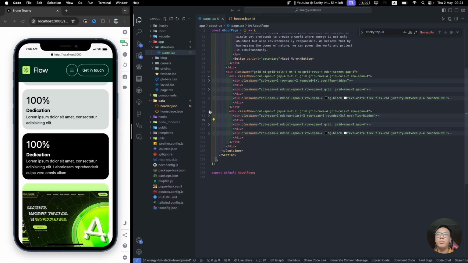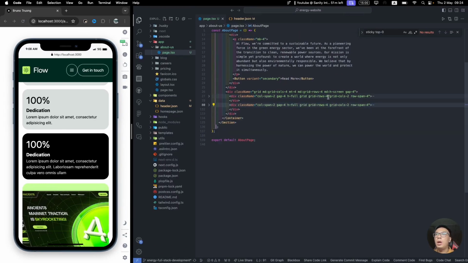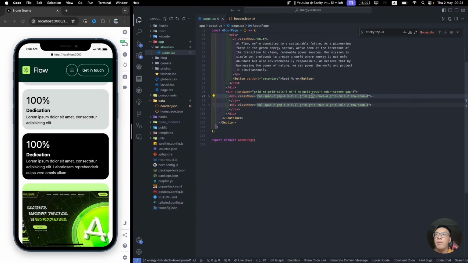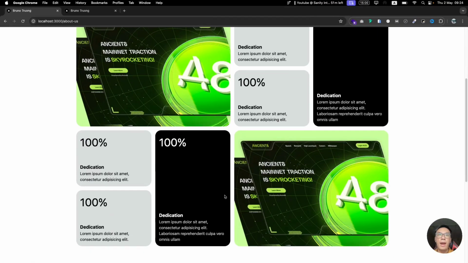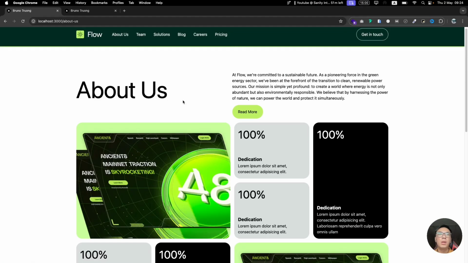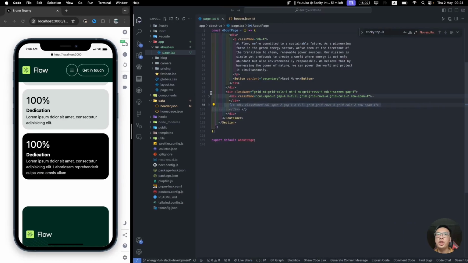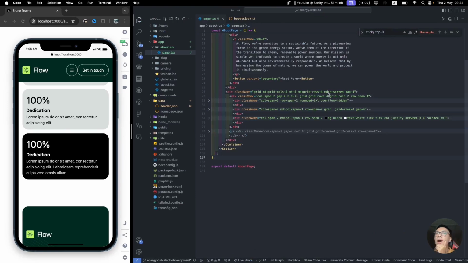You guys can go into each of the sections in here. So we can have 2 sections in here, right? The first is going to have this layout over here. So this layout, we just have like this one, but you guys need to make an adjustment for me. We will change the grid rows from 2 to 4 in the first thing, and the second thing has the row span 2.